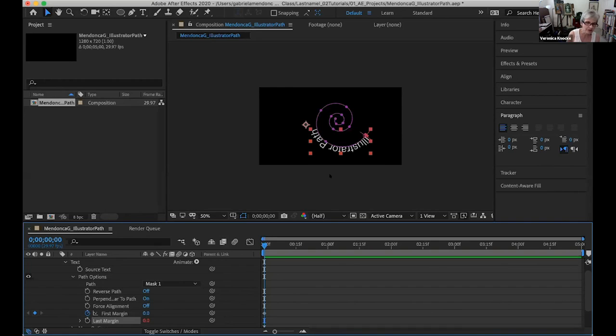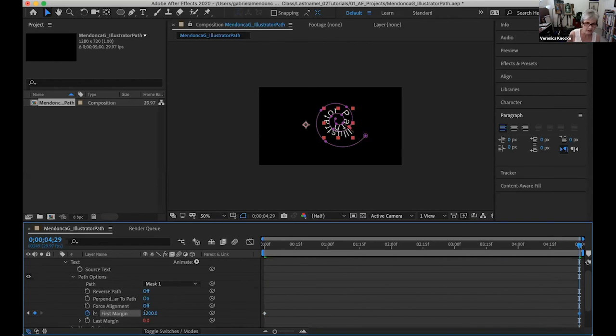Well, let's change first margin instead. What you're supposed to do is change the first margin. You don't change the last margin. So pull your cursor, your CTI, over to the end, just drag it down, and then change the number in first margin to about 1200. Just type in 1200. Enter. Okay, now see, now it should move. So drag your CTI back to 0 and now press your space bar. Don't touch last margin.